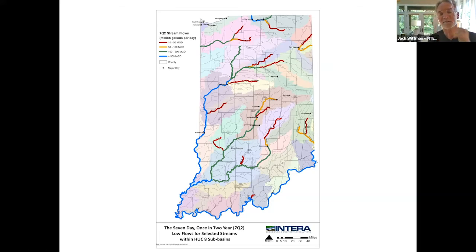And the reason that this is kind of interesting to look at is it shows what I was describing earlier. As you go upstream, the flows decline fairly rapidly. And you can see that happening in the middle of the state, where the economy is booming, is really where each of the rivers ends. So we have a definite interest in managing the resources that we have in the state.